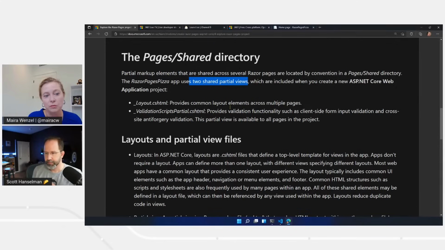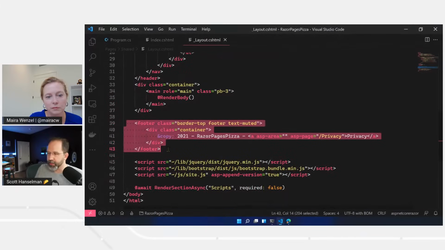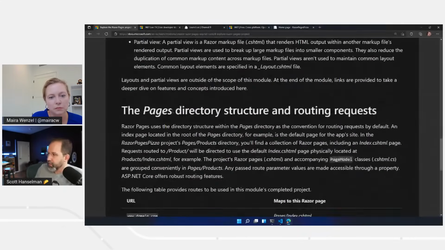So you can have just the Razor markup if there's no special code behind for a certain page. That's a great point. And you can do this however you want. For example, if I wanted this copyright section to be its own thing, pull that out, make it a partial, a little tiny thing, and then I could render that on its own if I felt like it. That's a good reminder.